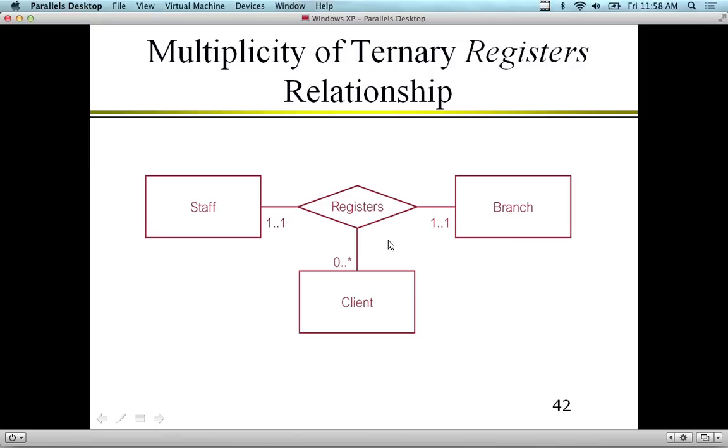a registration table. And the registration table is going to be a composite of all these 3 with no attributes of its own. So the registration table is going to have staff number 1, branch number 1, client number 1. It's going to be nothing more than a table full of 3 keys. No extra data, which is going to put this in third normal form, actually. So before the break, I just leave you with the thought that although you can put attributes on the relationship, not such a good thing because sometimes the relationships don't have attributes associated with it, which is why in most of the diagrams that I'm going to show you as examples, we're not going to have attributes associated with it.